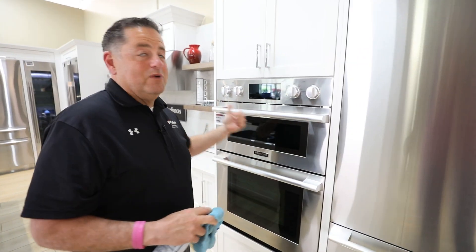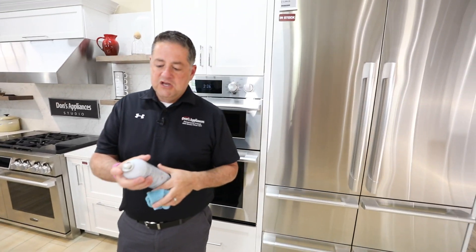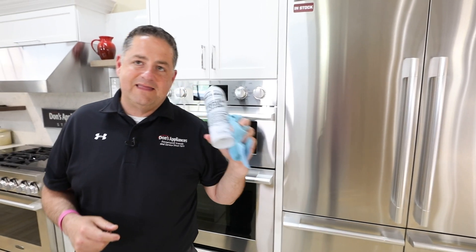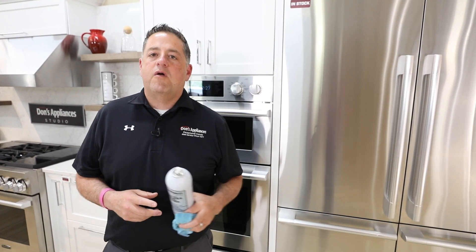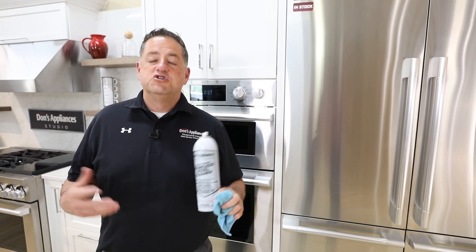And as you can see, we got a ton of stainless here. We don't want something that's not easy to use, so we've developed our stainless steel cleaner because we think this is the best. Now we deal with a lot of property management companies, cleaning companies, and last week we had one of our property management companies' maintenance staff come in for training.